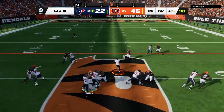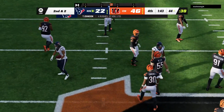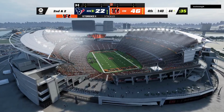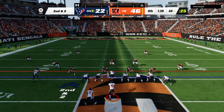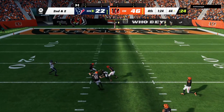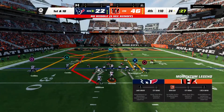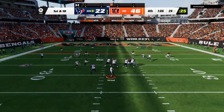The first down carry here for Johnson. And the result here, a pickup of 8. Leaves him with 2 to go on 2nd down. That was a good run, and it got to the second level. And what I mean by that is that's where the linebackers usually play. First level being the defensive front, last level being the secondary. But if the strong safety position ended up making the tackle, and oftentimes we call them a hybrid. Combination defensive back, combination linebacker. We saw the linebacker make the stop.